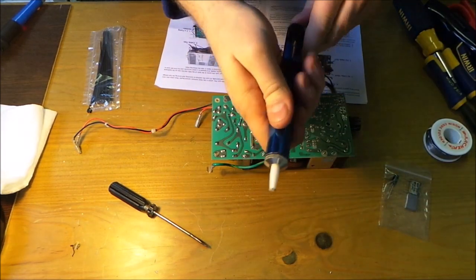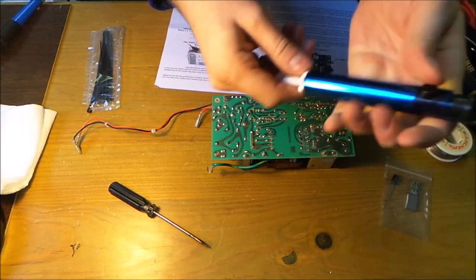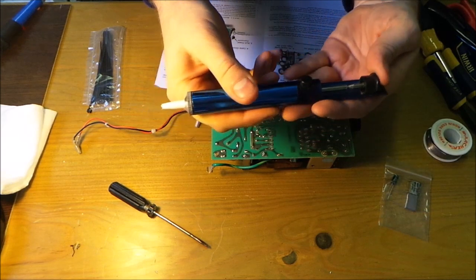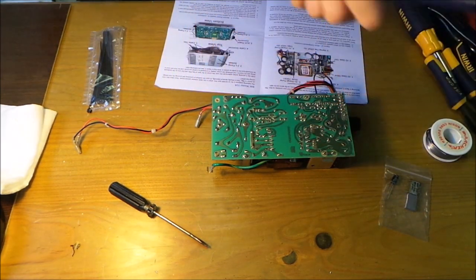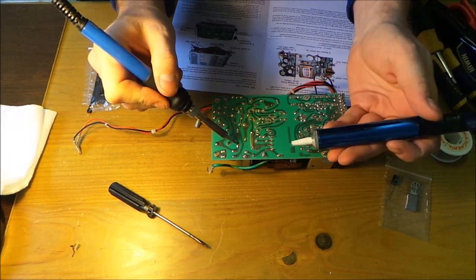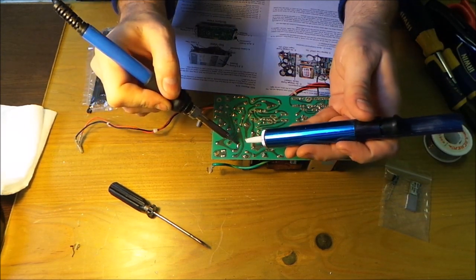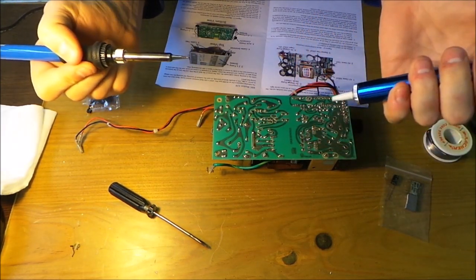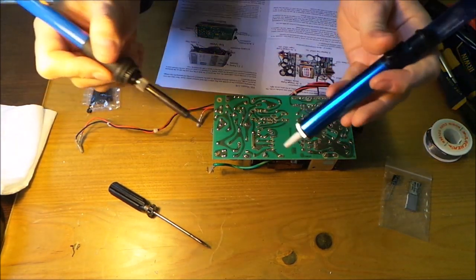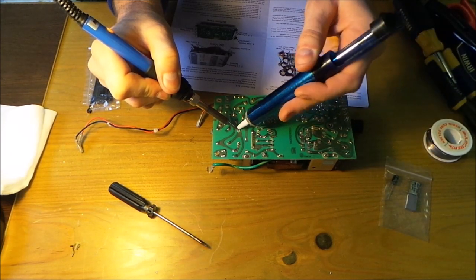So I've got the desolder pump, and what it does is it just creates a vacuum. When you push it in, like so, and press the button, it creates a vacuum just here at the nozzle, which sucks the molten solder up into the tube. Now, I'm not a very good solder person, so my father always taught me soldering iron on first, get it to be nice and wet, then bingo, push the solder out. There we go. That looks like that one's done. Soldering iron first, just wait, make the solder wet and suck it up.